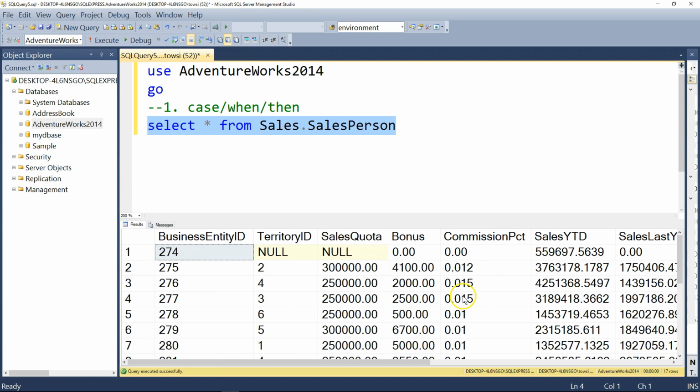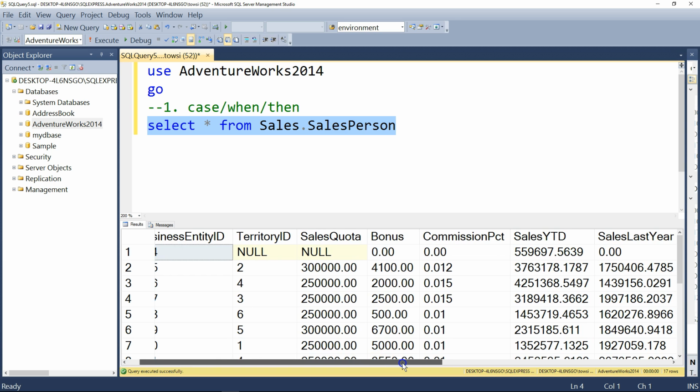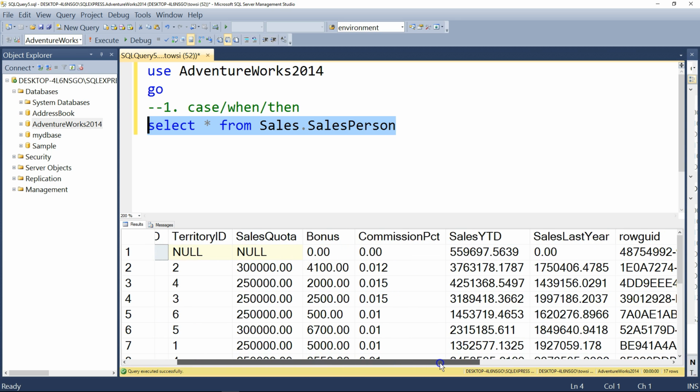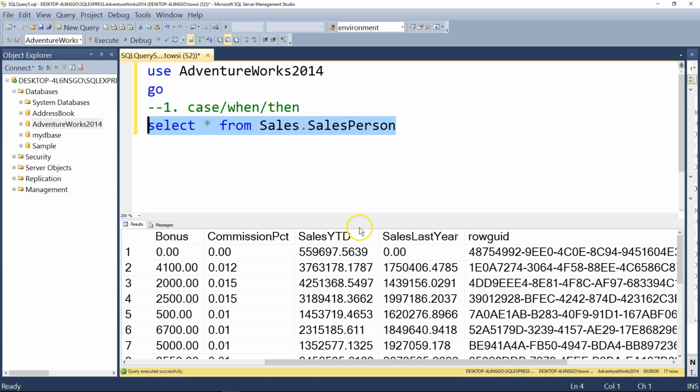And look at this data here. You've got sales quota, bonus, commission percentage, and you've got a quantity here called the sales year to date, this column right here. So we'll pretend that we don't have the commission percentage or the other columns. We're just going to take that one quantity called the sales year to date. And for example, if it's less than $200,000, we'll take 10% of that quantity as the commission.